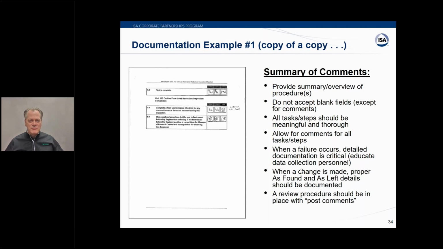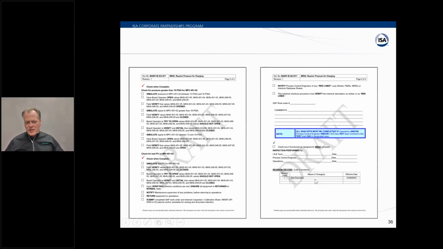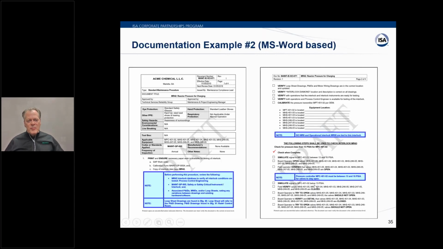So excellent point. Here's another example, and I jumped ahead here, but this is a 4-page document. It's actually 30 some steps, and right off the bat, you'll notice that this is like a template. So probably this company has this kind of information on every test.